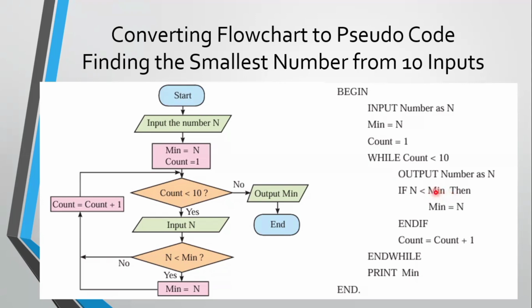If the answer is yes, we throw away the old number and put the new smaller number into the min box, right? We add 1 to our count and repeat this until we have checked all 10 numbers.